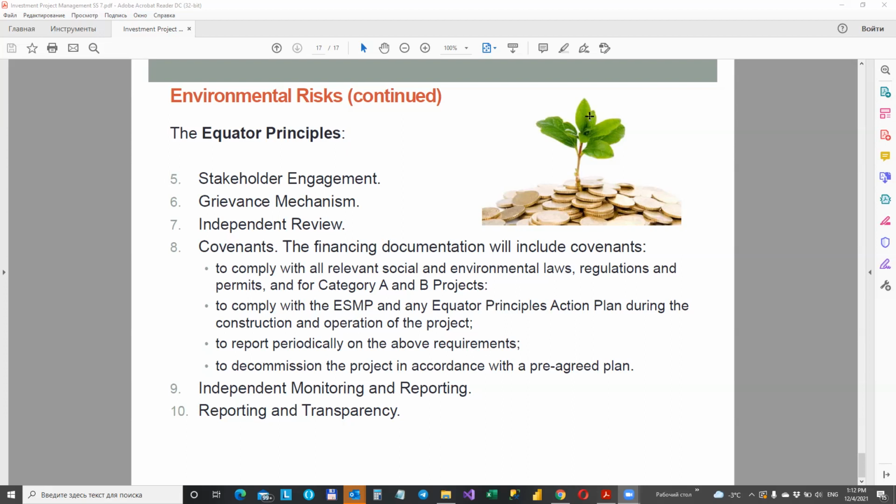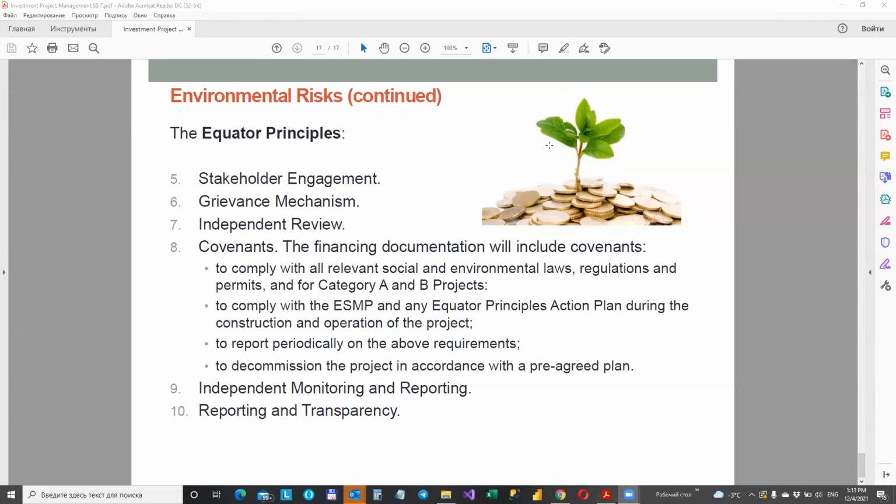And if we look at how these principles are embedded in the SDG standards, then we can see that all these principles are in place and even tougher now, and not complying with the principles can lead to very severe consequences for the project, like the abandonment of financing. Also, not complying with such principles and not planning to comply with them beforehand can lead to increased cost of the project. So if you do not plan to have this ESG compliance consultant in place, that means that either you have to raise additional money to finance its costs, or probably you will not get money at all because you do not comply with ESG principles.